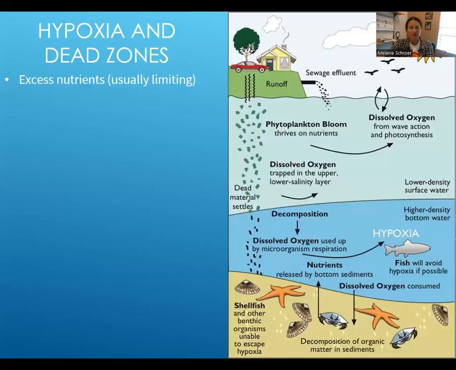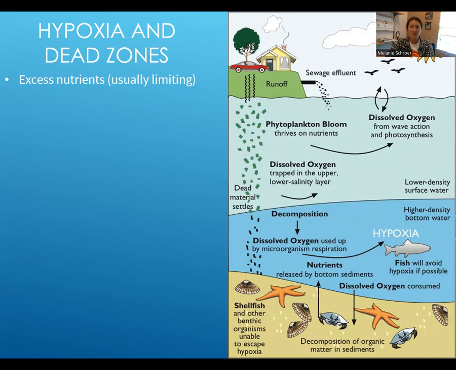I'd like to take a moment to talk about fish kills or dead zones. This is something that you may have heard of on the news before. It's maybe something that you've seen before. So I want to just explain how levels of dissolved oxygen and their decline, particularly in the summer months, can lead to these massive fish kills that you have seen.